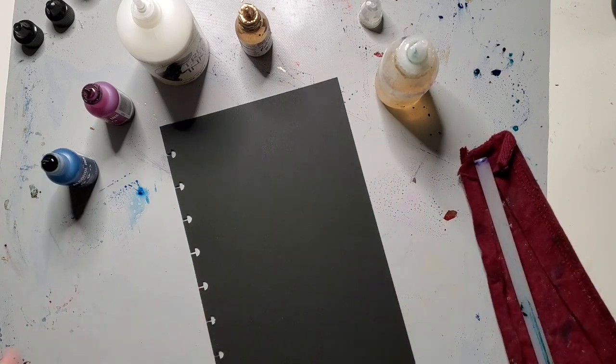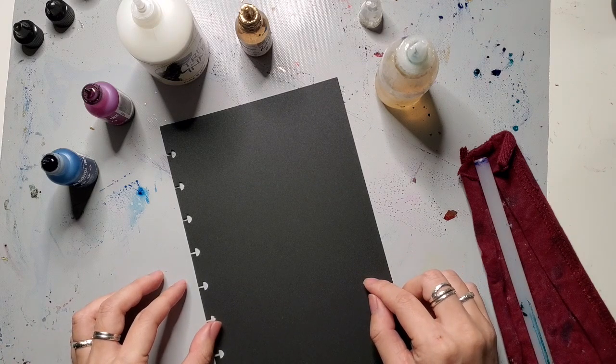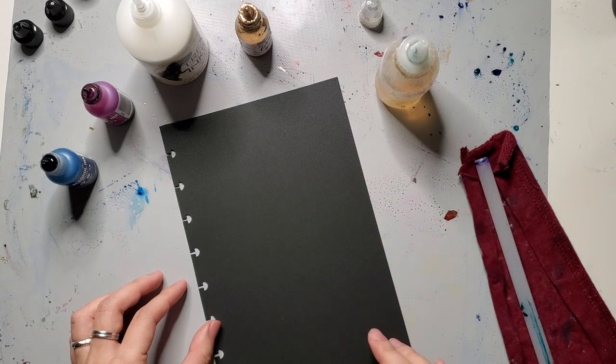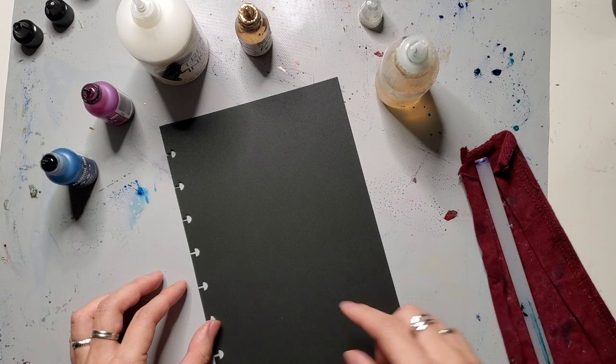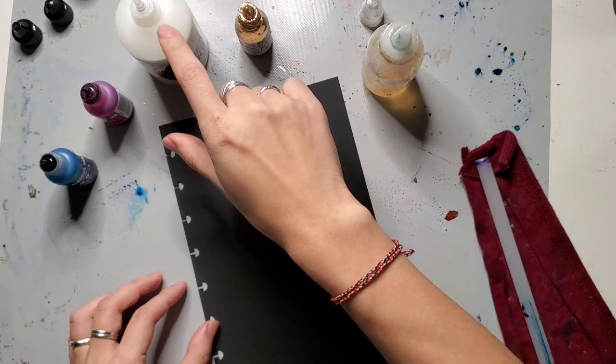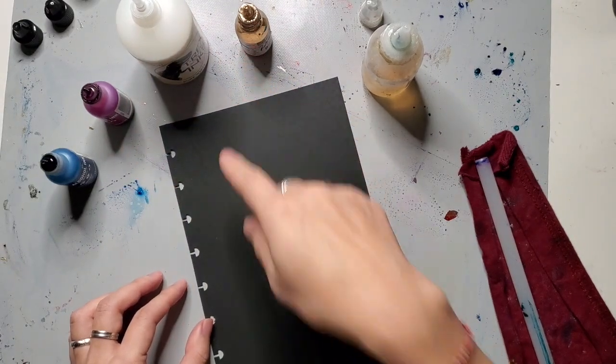And then from here, I'm going to talk to you first about what I'm going to do, because what is a really cool thing about abstract and fluid art is that you have to be really present with the inks as they're flowing. So I'll try to explain as I go, but I'm going to preview it for you. I'm going to put down the blending solution first, then I'm going to add the white, and then I will add the colors, and then I will add the gold on top.